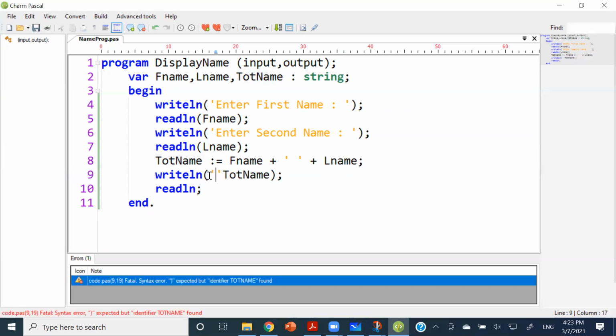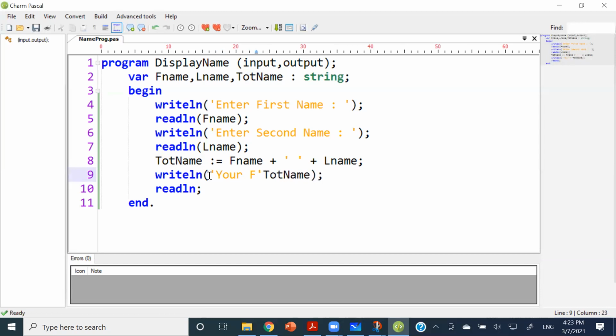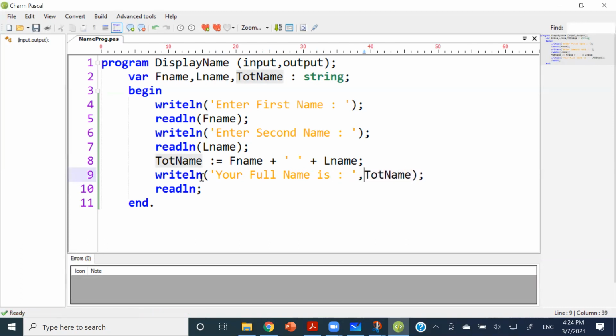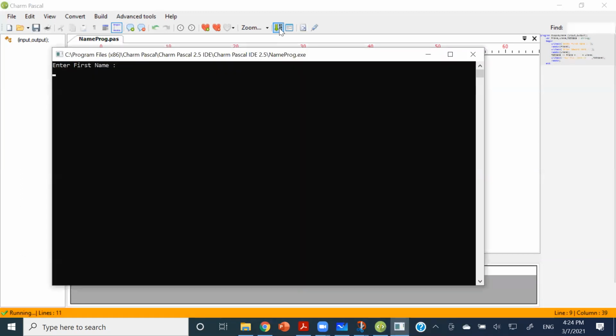We write it like this: Your full name is, put a colon, and put a comma here. So Your full name is will be displayed, then the full name, our dot name, will be displayed. So let's run this. Is the answer to Saran's question clear? So I gave Yuganta without any space. I'm giving my second name and enter. See, your full name is Yuganta space Laktaro. So it comes like that, right?